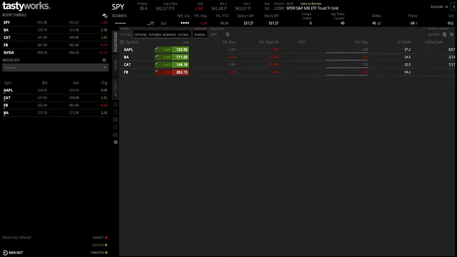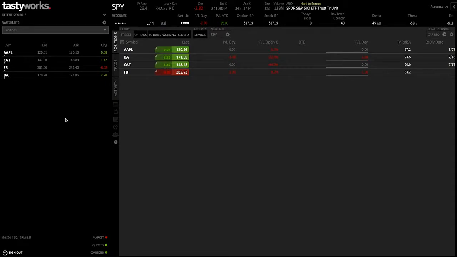Another thing here is you can actually see recent symbols which you've traded. Everything's very user friendly here for just checking the stocks and checking the prices. So that is what I keep on the far left, and that is the default position of Tastyworks. On the far left you'll have your watch list.